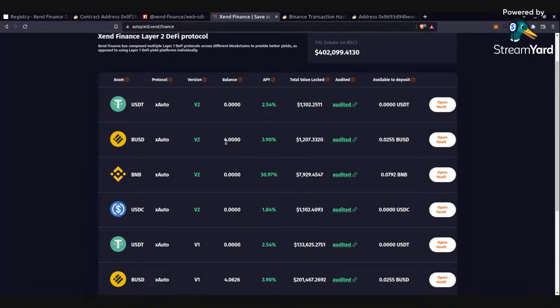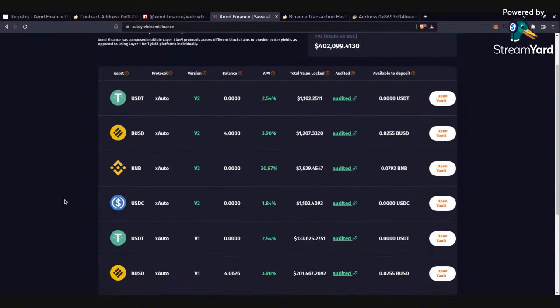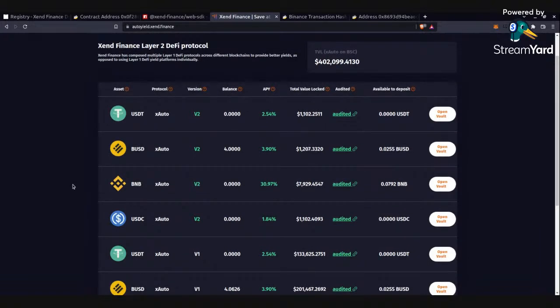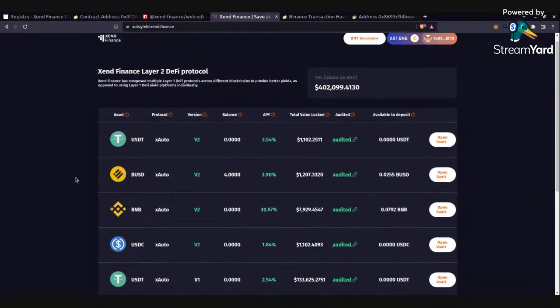As time goes on, you find out that this 4 BUSD begins to gain interest, and you're always making money, and it's always using the highest possible yield that you can make on BUSD on Binance Smart Chain. So that's how nice these protocols are. But after putting in your money or after saving your money, you have to be able to withdraw it. So actually make sense of what you are doing.